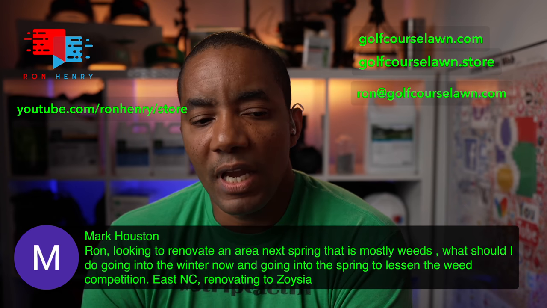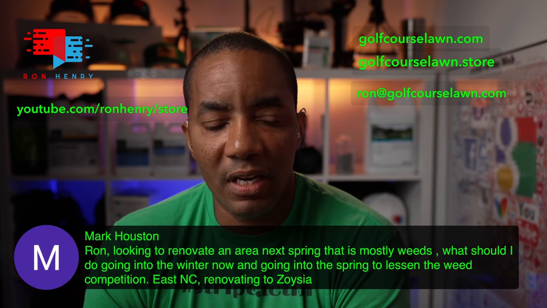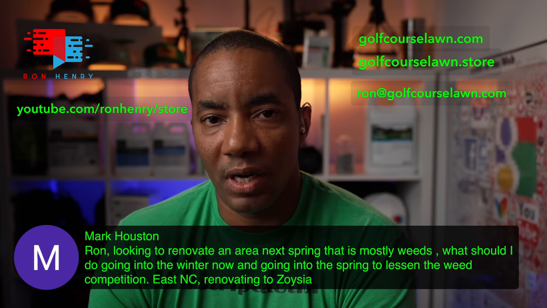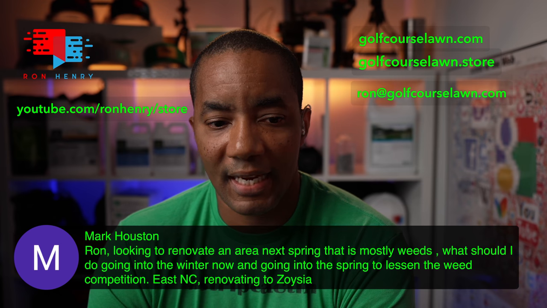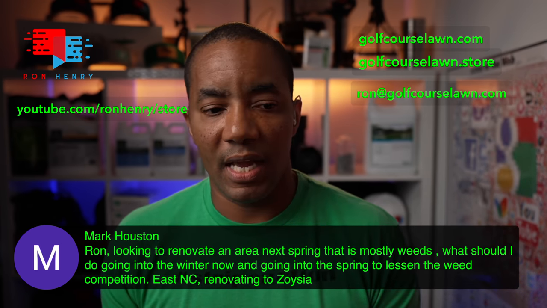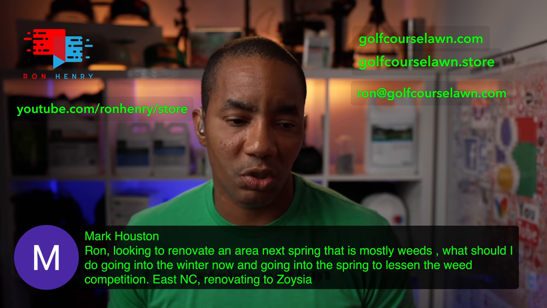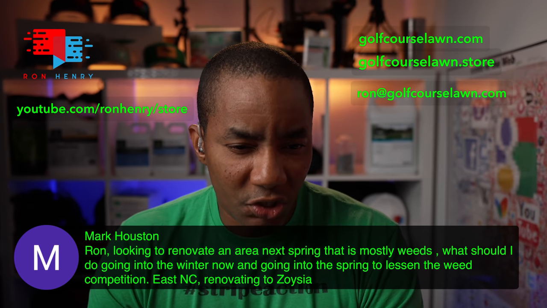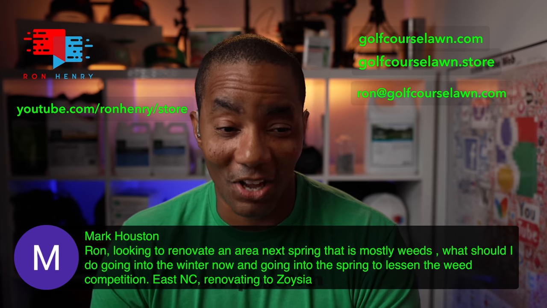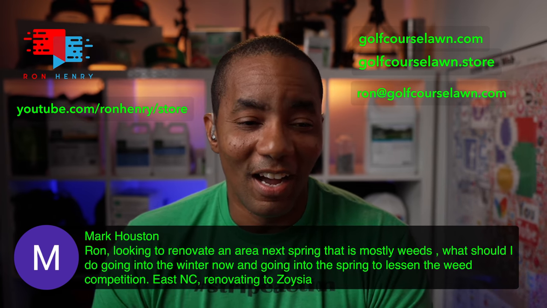So, yeah, if you have a lot of weeds now in that area, you want to get a post-emergent herbicide now to kill them off or knock them back, and then follow that up with a pre-emergent app in that area. That would be a good option. I'm assuming that whenever you put the Zoysia in the spring, you're going to be using sod. If not, you should. You should just sod it. It's going to be a lot easier. So that's what I would do.